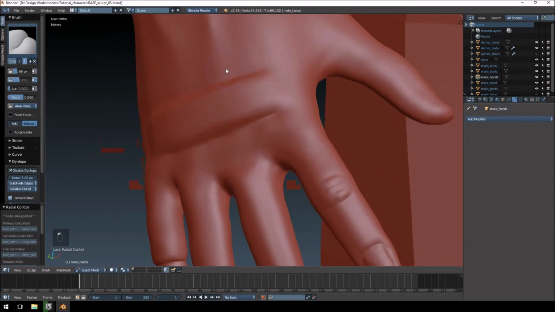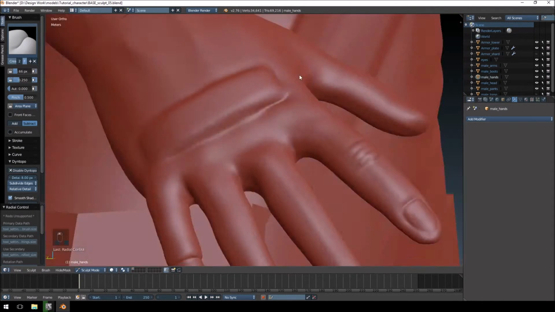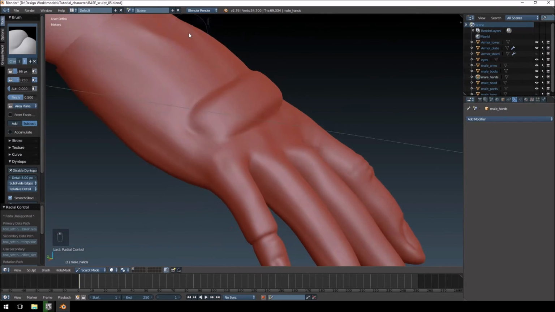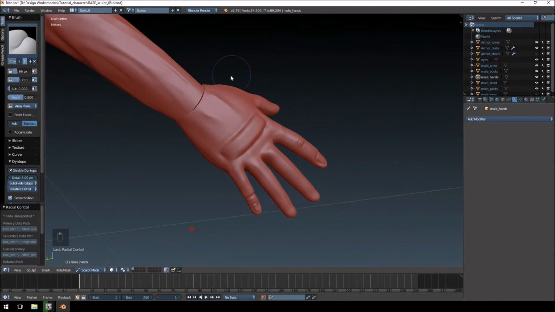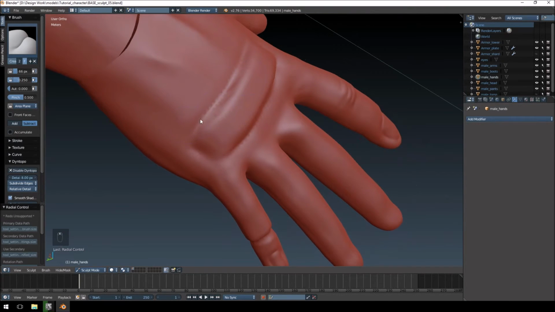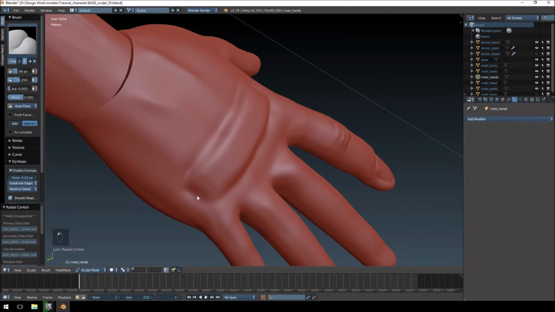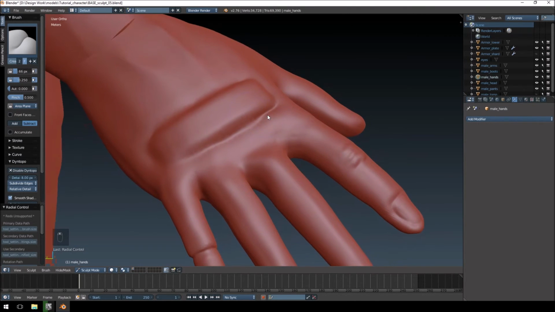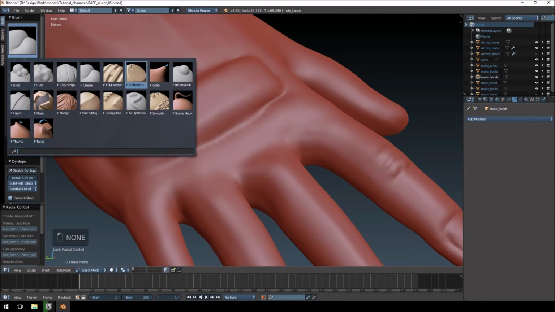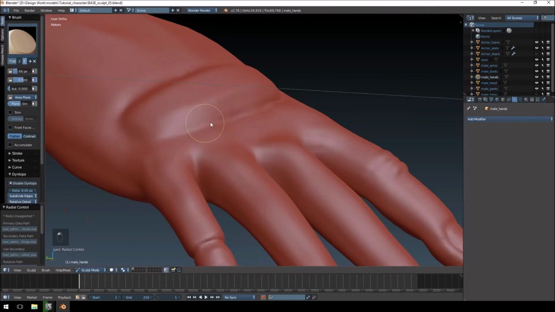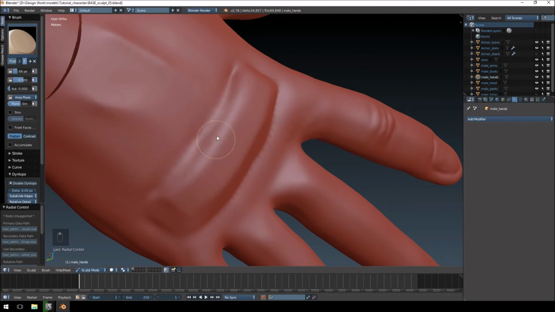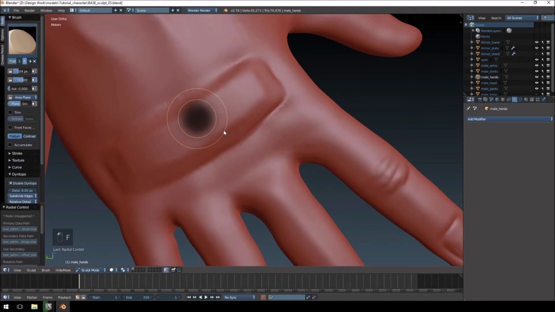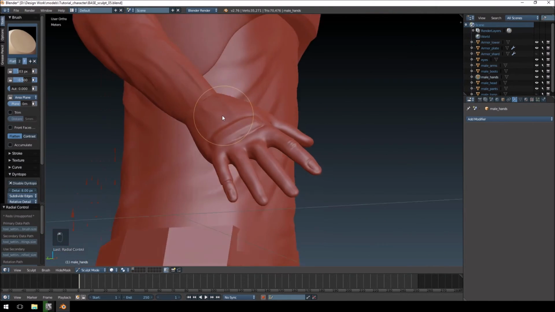Either for rock climbing or something, normally some of these gloves have padding on this side. I guess it's just to prevent yourself from hurting your hand. I don't really know. But I'm just demonstrating here, so that you can add your own detail to your hand here. And what I'm going to do is to use the flatten brush to give it a bit more of a square and smoothed out look. And there we go.